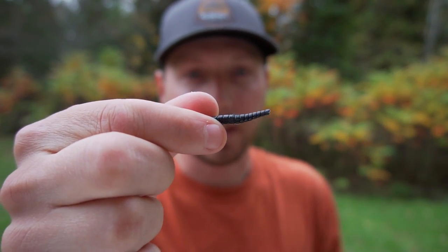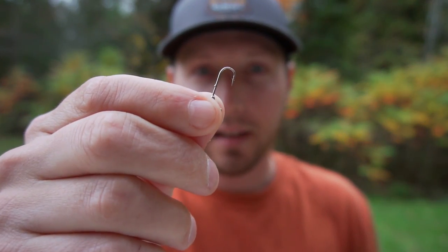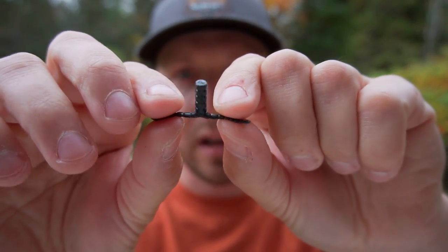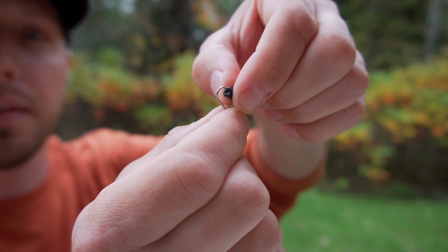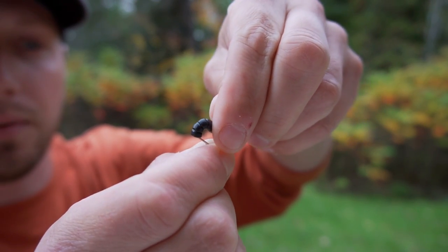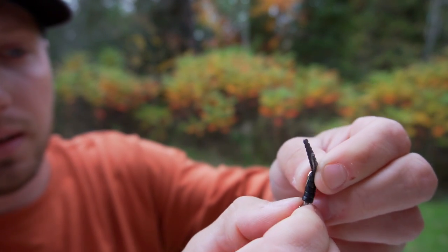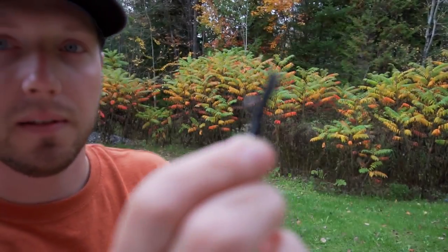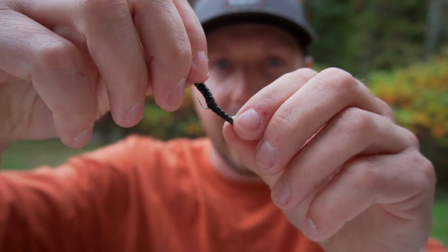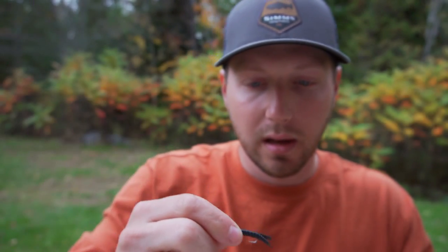I know this is gonna be very basic and you wouldn't think you need to know this, but I'm just gonna show you real quick how you do rig this up. So we take our jig head here that they give us, and we take our trout magnet. So what you want to actually do is thread the hook down so it comes out between these two legs. So we start at the top here, go down the middle, all the way until it comes out between these two legs. I'm gonna make it so you guys can see. Comes out in between there like that. And it's made perfectly to fit just like that. So we want to rig it up like that because that gives it the most action for these little legs to kick around, gives it a little vibration, makes it look a little more lively in the water.